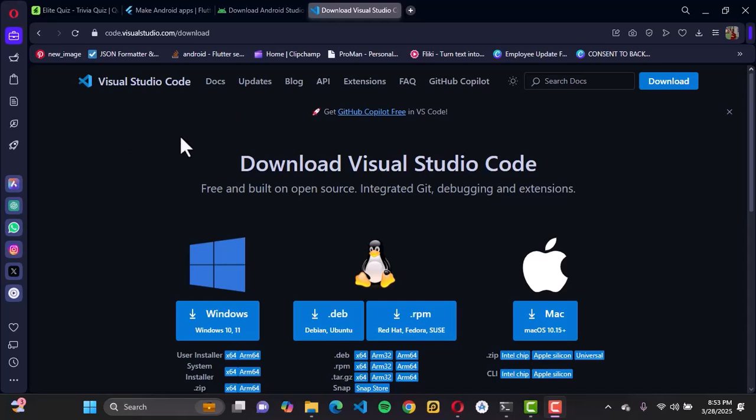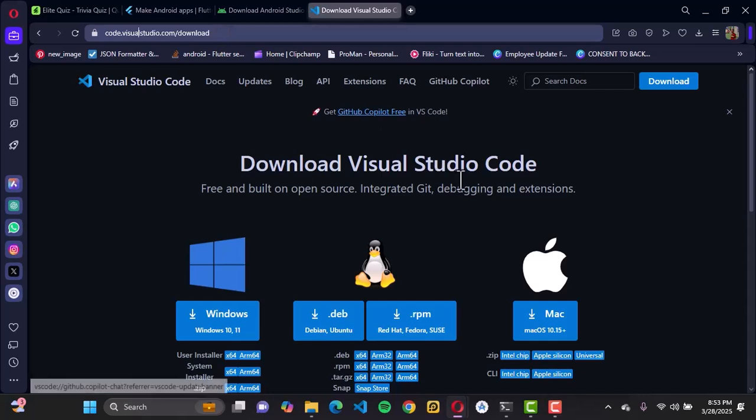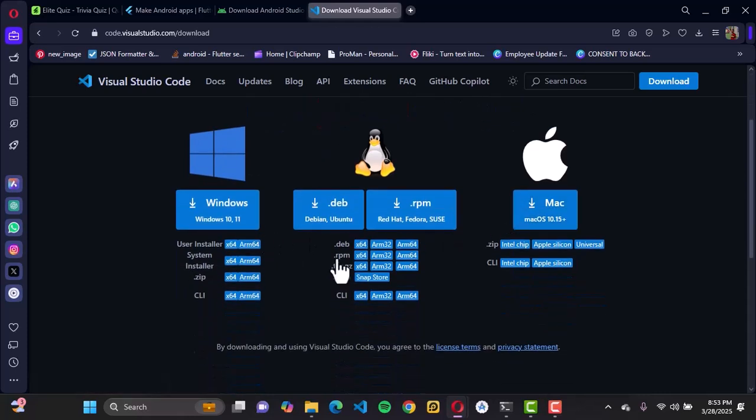Alright, so for those of us that also want to use Visual Studio Code for running Flutter on our local machine, you can just go to your search bar and type in code.visualstudio.com/download. This is going to take you to the official website for Visual Studio Code, where you can see the different options for downloading it.